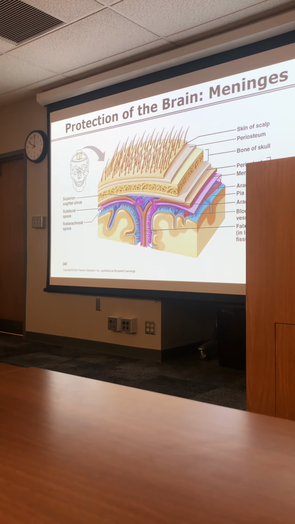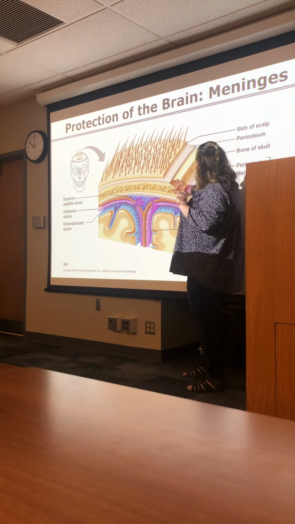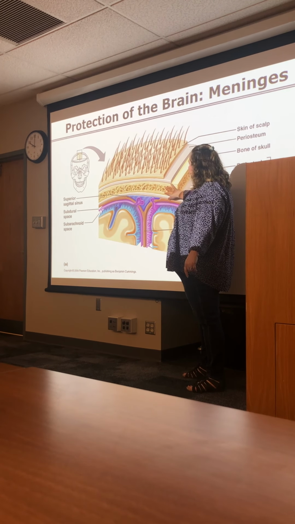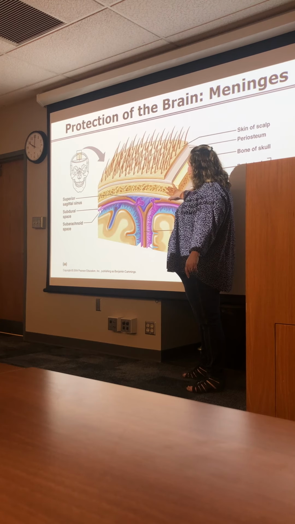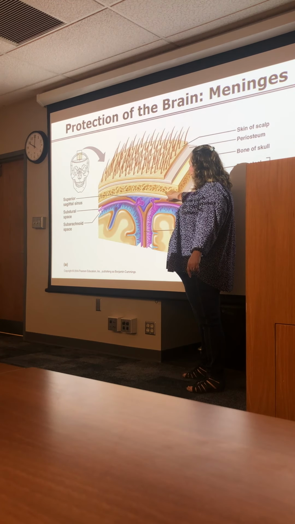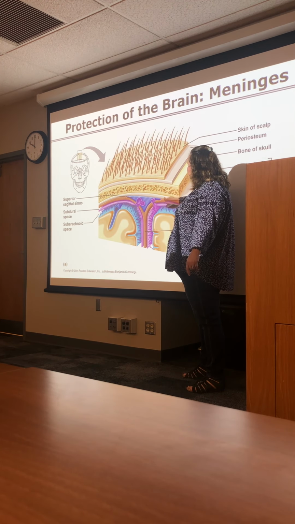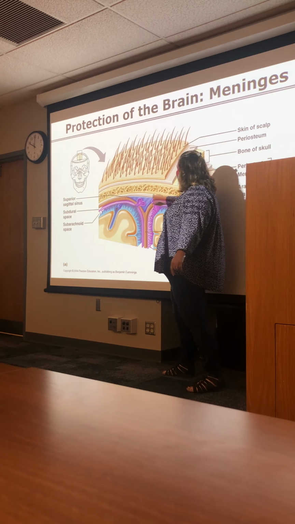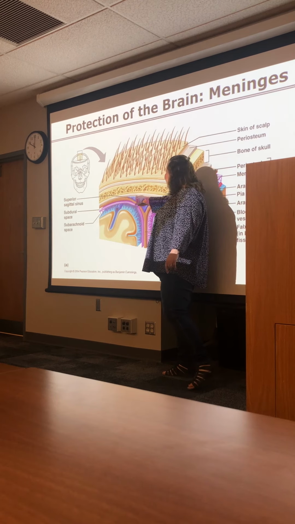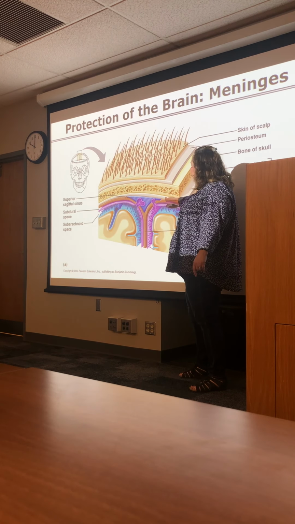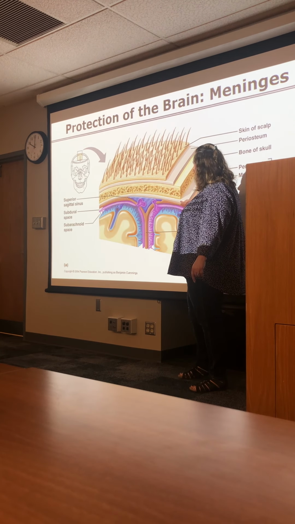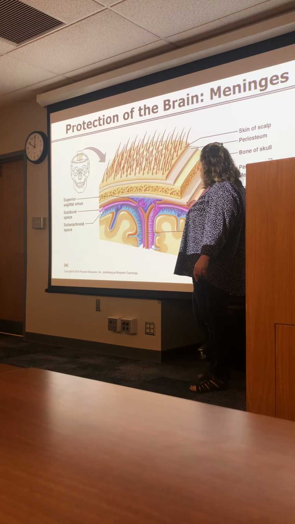So as we look, here we see the skin of the scalp, here's the periosteum on the outer surface of our flat bone of the skull. Here's our flat bone of the skull, compact bone, diploe in the middle. Then we have the periosteum on the inner side, and that periosteum is the first layer of the dura mater. Well, that dura mater also has a second layer below it, and this is going to be the meningeal layer here. So these 2 layers here make up the dura mater.